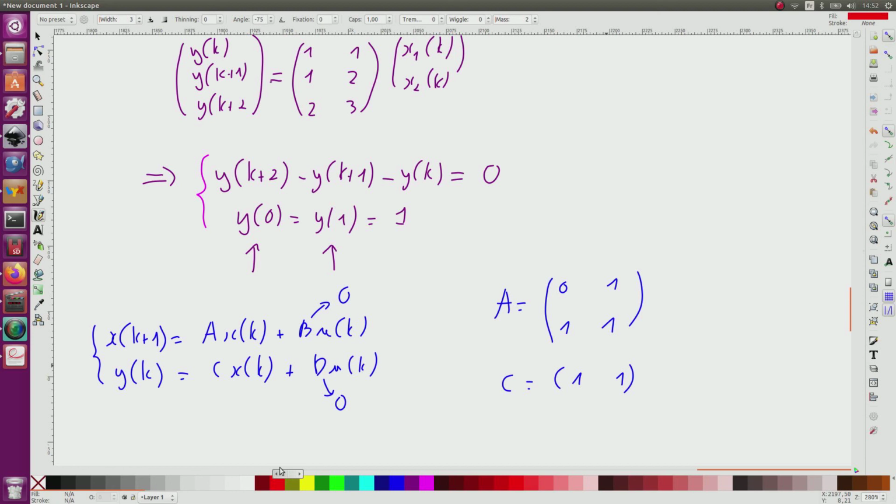I have different ways to represent this, either by a state equation, which probably has more physical meaning than the recurrence equation, where it's difficult to see the signification of y at time k plus 2 with respect to y at time k plus 1 and k, whereas here I have more physical meaning due to the state variable. Moreover, here k, the time, belongs to Z, so there are integers, whereas classically, most of the time in robotics, t is continuous, belongs to R.